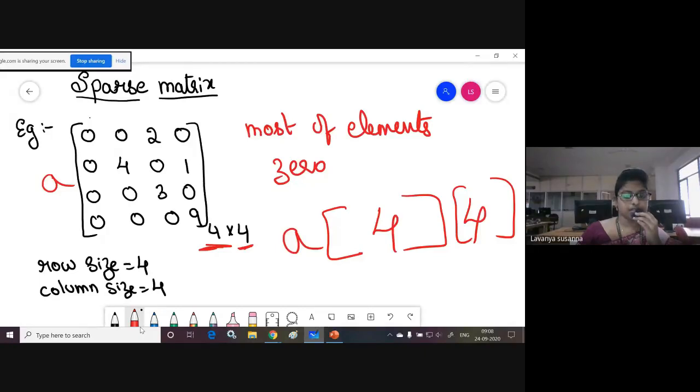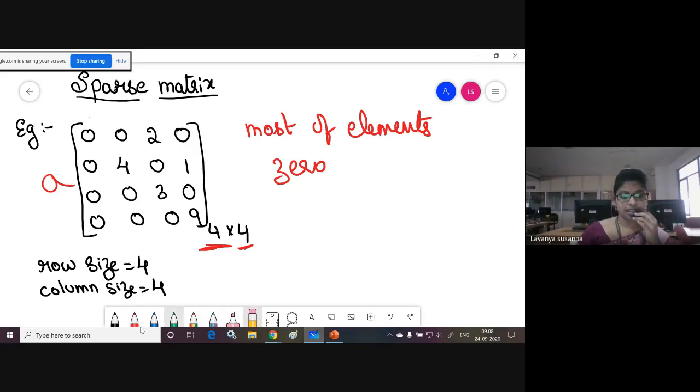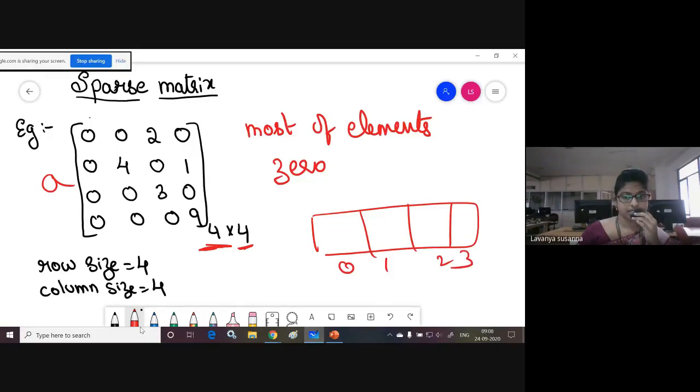I hope you understood. If you want to represent a one dimensional array, just use one subscript operator like this. This is a one dimensional array, with indexes 0, 1, 2, 3 and elements 4, 2, 1, 3. How to represent this one dimensional array?